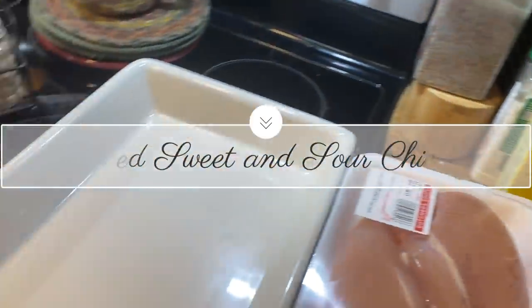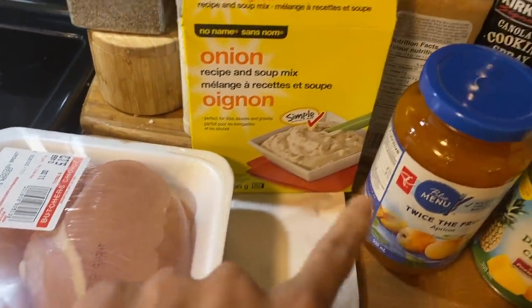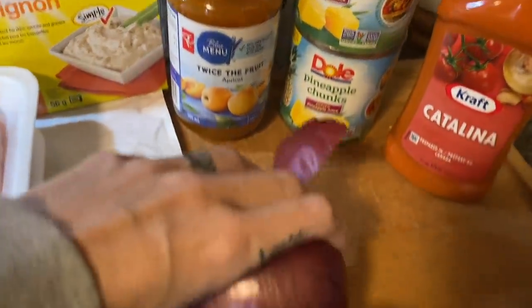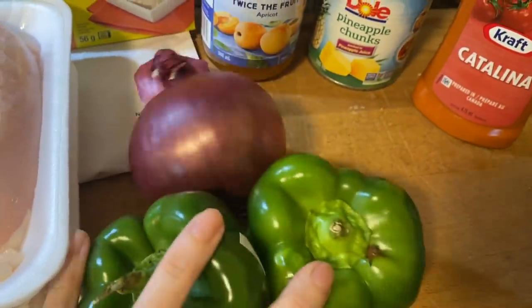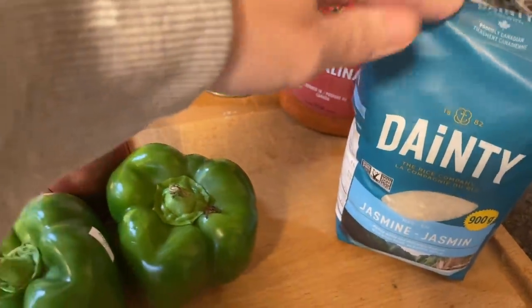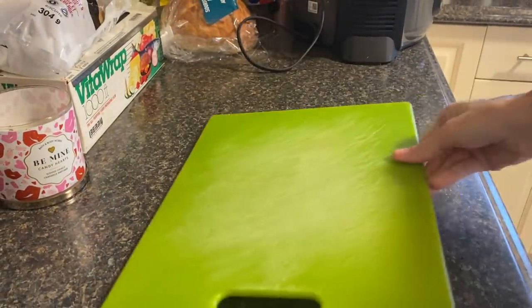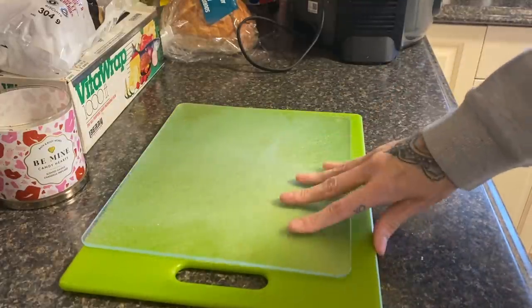About a month or two ago, I saw my friend Kat over at Southern Farm and Kitchen make this baked sweet and sour chicken. Now, I don't think this is her exact recipe. I'll link her video down below, but this is one that I found on Pinterest. Guys, it's Catalina dressing, canned pineapple, onion soup mix, apricot preserves, and green peppers. I added the onion. I'm also gonna go ahead and cook up some rice in my Ninja Foodi. Of course, I will link the video down below showing you how to make the perfect pressure cooker rice. First up, we are gonna prep our veggies, and I'm also gonna go ahead and cut up all of my chicken.